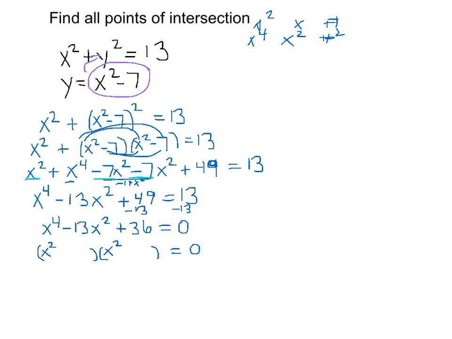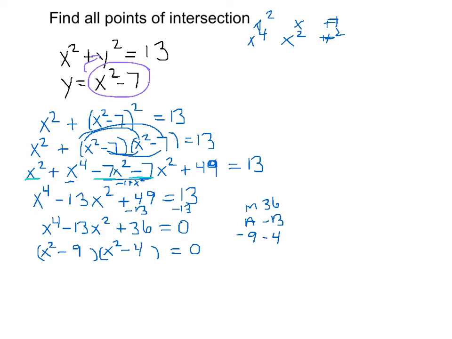So we're looking for what multiplies to be 36 and adds to be negative 13. If we think about things that multiply to be 36, we've got 6 and 6, 12 and 3, or you can think about 9 and 4. They need to multiply to be positive but add to be negative. So if both terms are negative, negative 9 times negative 4 is positive 36. Negative 9 plus negative 4 is negative 13, so they're our winners. So we're going to have x squared minus 9 and x squared minus 4 as our factors.